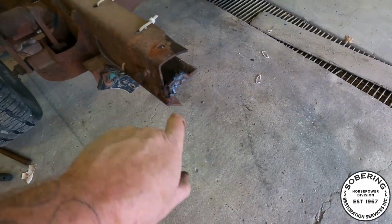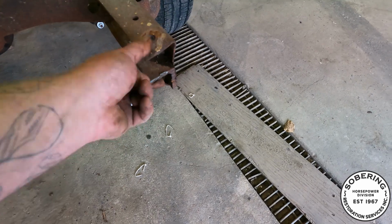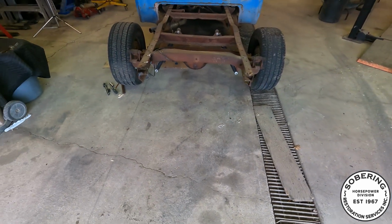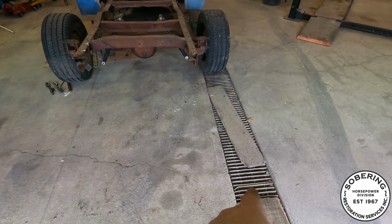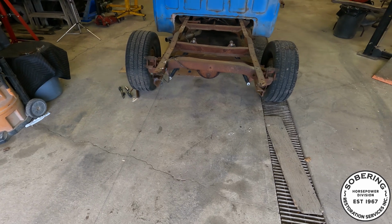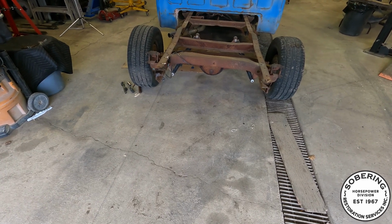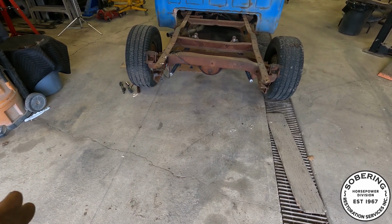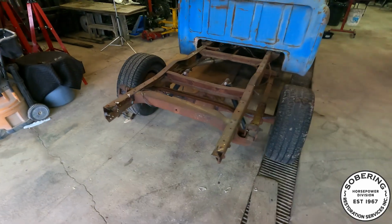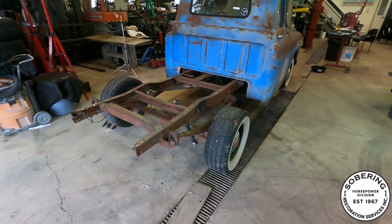I got a bunch of these excess brackets from a previous bumper to chop off, straighten everything all out, make it all level. Like I said, we're gonna put that lug in the floor so we can do our own frame straightening. If it was a customer's vehicle, I would do something different, but it's my own, so I'm not super worried about it. It's gonna be what it is.